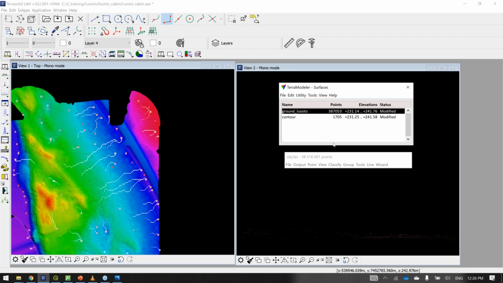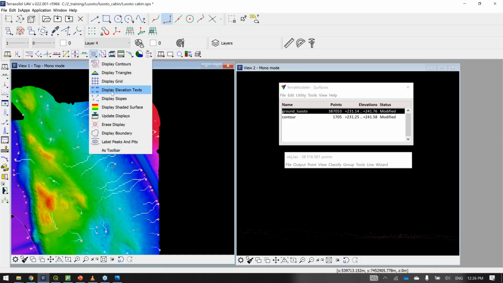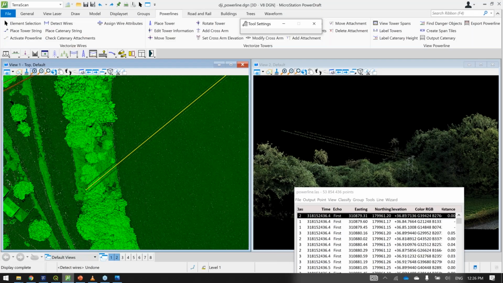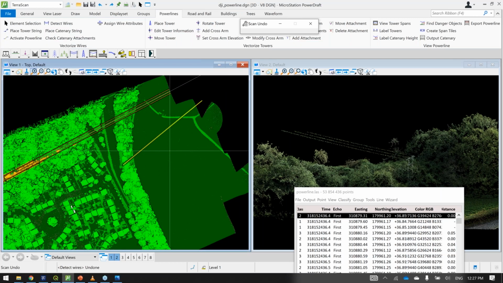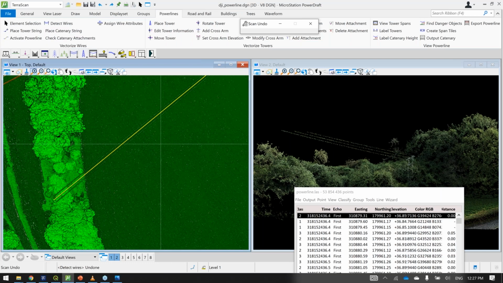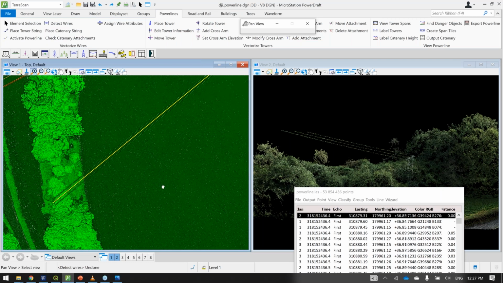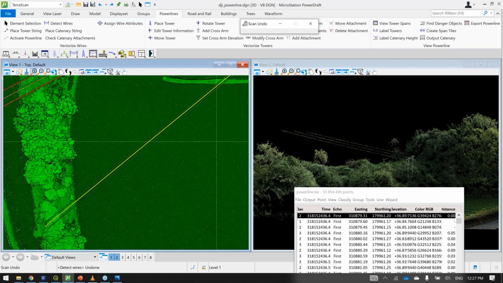The next example is building vectorization and powerlines vectorization. So I will start with powerlines. Here's a small data set that has a couple of spans of powerlines.